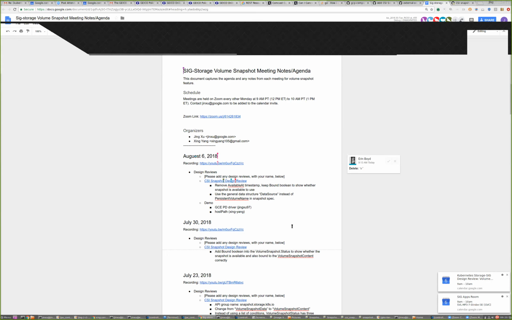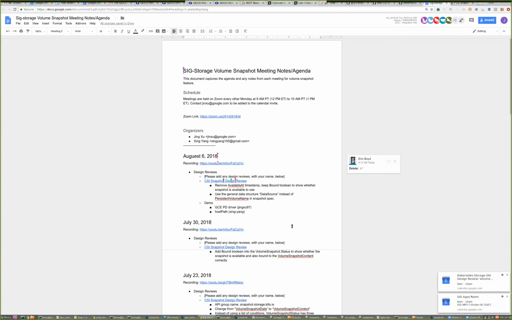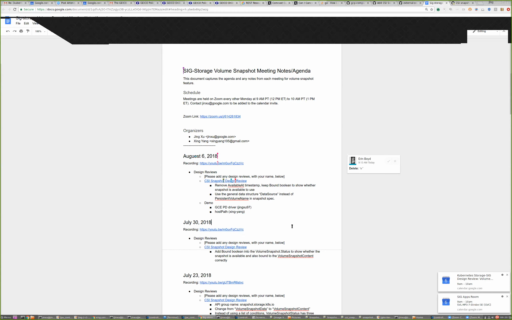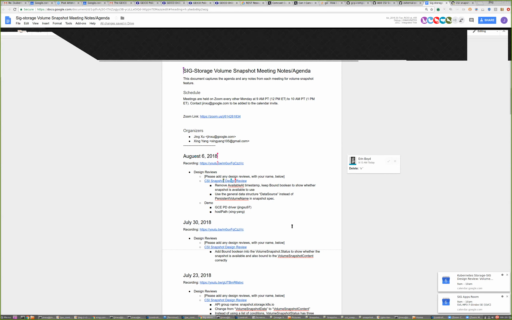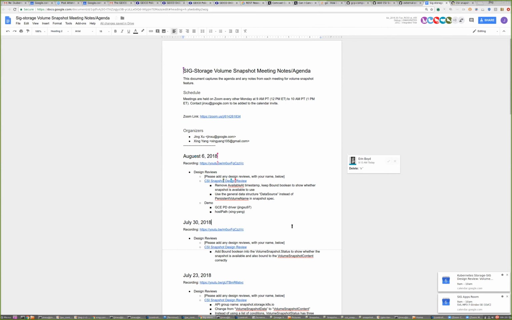But definitely the PVC volume is the most common use case. But if in the future we want to support other ways to create snapshots or copy snapshots, it gives us a very easy way to extend that. Right, to be able to do that.